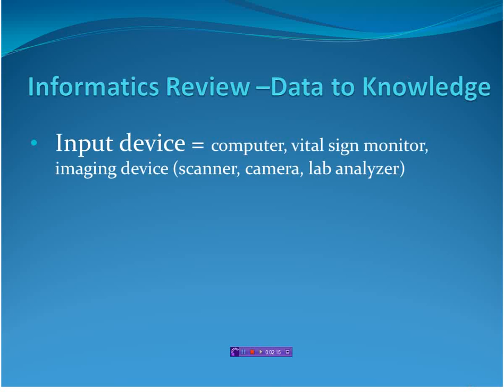So we need input devices. These would be your computers, vital sign monitors, EKG machines, imaging devices, which could be document scanners. They could be cameras or digital imaging devices that are used in diagnostic imaging or X-ray radiology. Could be lab analyzers, all different ways of getting that data into a system.